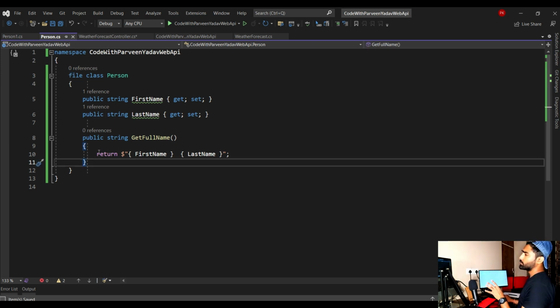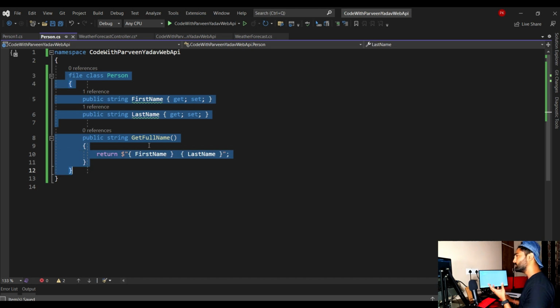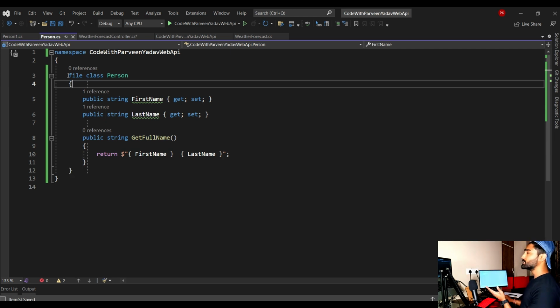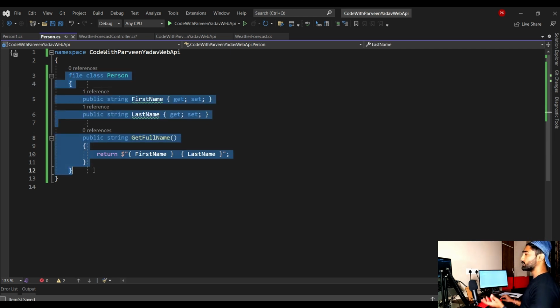Okay, now there is a confusion, there is a curiosity in every programmer's mind: if I can't use this class anywhere outside, why the hell do I need to create this class? What am I going to do with that? Okay, so now there is a reason behind that. It is not that you can't use it. There is a way you can still use it.